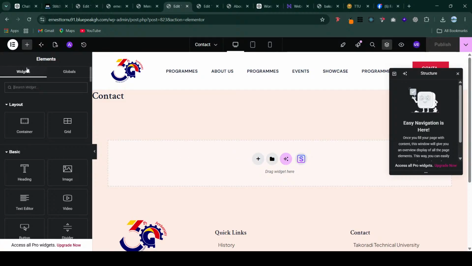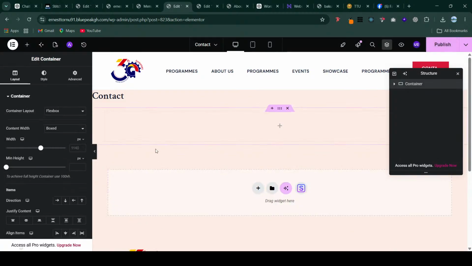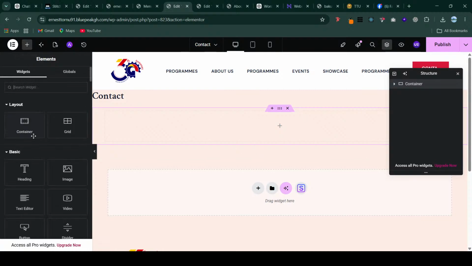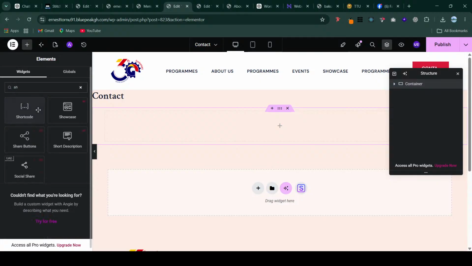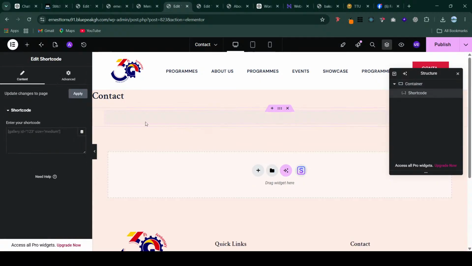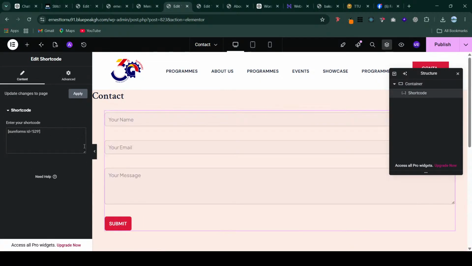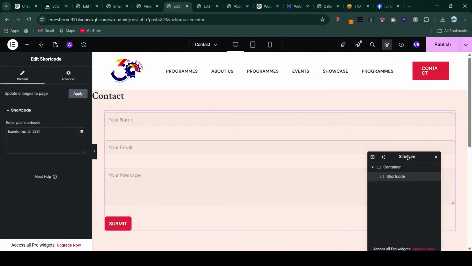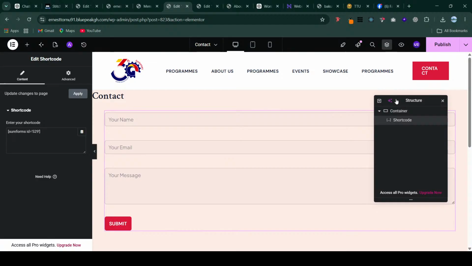So let's just go straight to the point and get the form before we even work on the page. Let me create a form and get a shortcode. There's an element or a widget called shortcode. So let me try it here. And you can see the form is here.